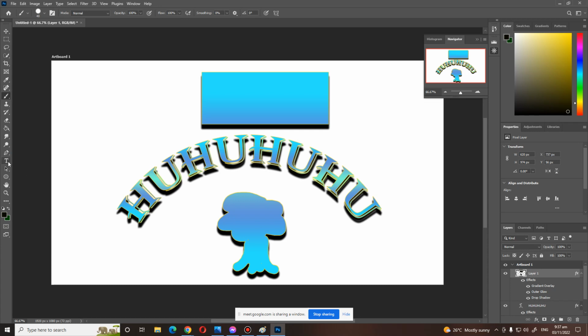So, I would highly suggest that you use Photopea to practice this so that you should be able to warp your text para pagdating ninyo sa Wednesday is naka-ready na kayo for adding warping, adding layer styles to your work.